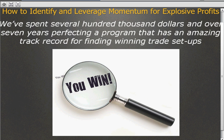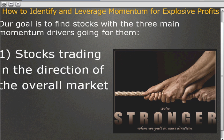In this case, the April 55 calls are up 35% in just 2 days. So you can see this is actually a really short period of time here. This whole chart is just 2 days. So you can make a lot of money in a very short time when you have markets and stocks that are really moving. So these patterns and others can make you a fortune.